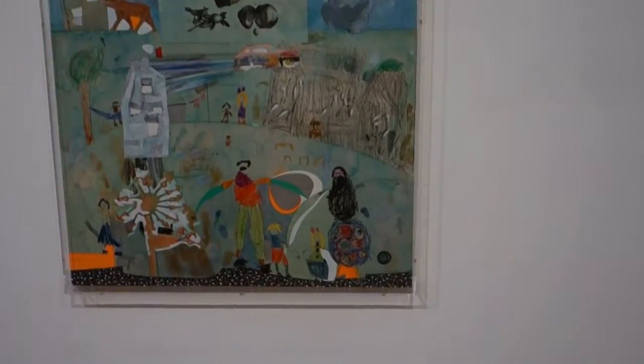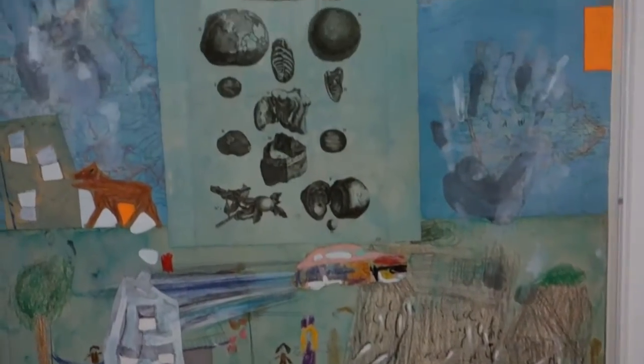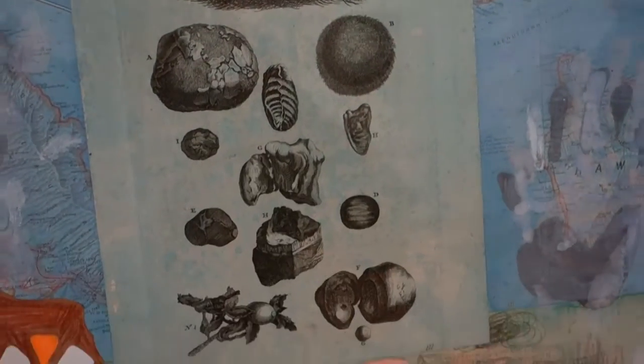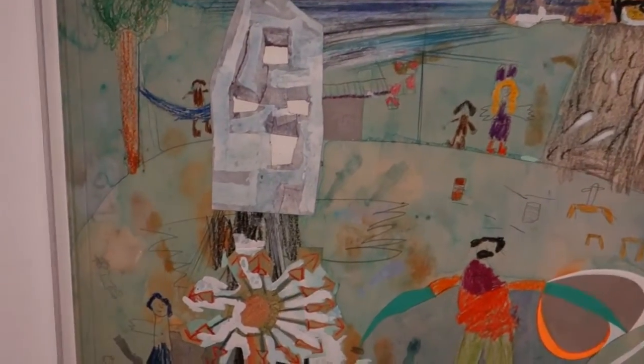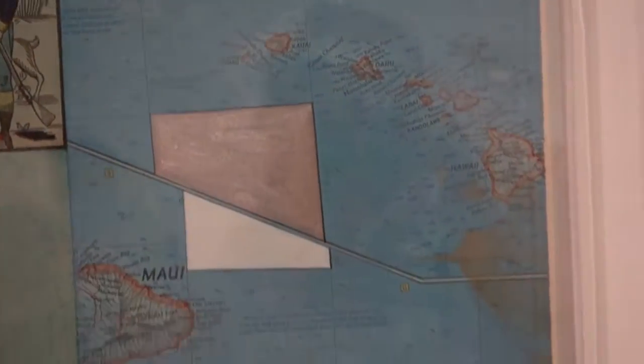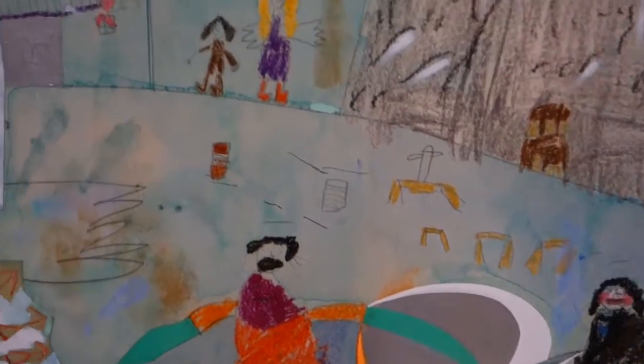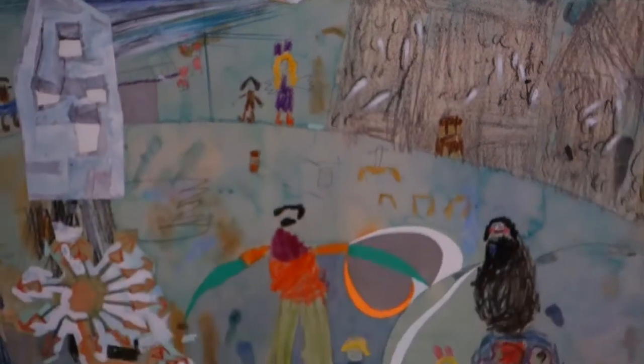This is a nice, fairly large piece, titled All in the Family — wash, watercolor, oil crayon, whiteout with collage elements. You see a lot of maps as a repeated subject matter. Vong also uses a lot of what you might call childlike imagery — primitive drawings — but they're actually very sophisticated and have great little punctuations of color.